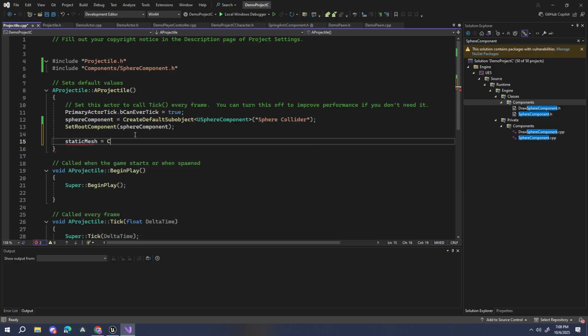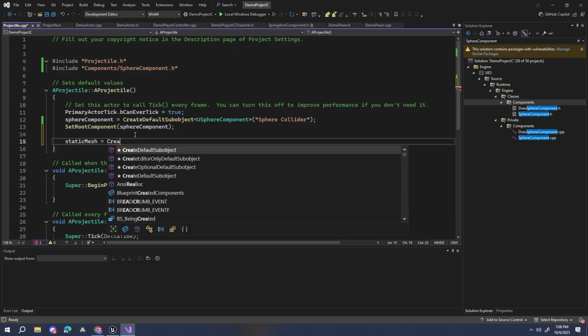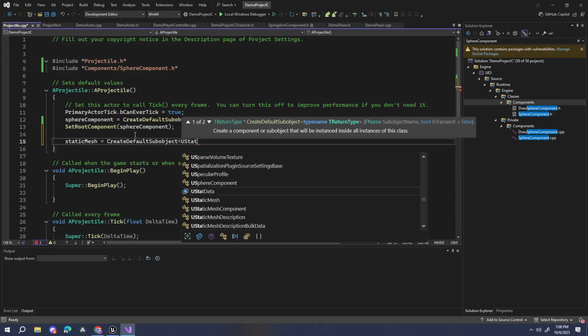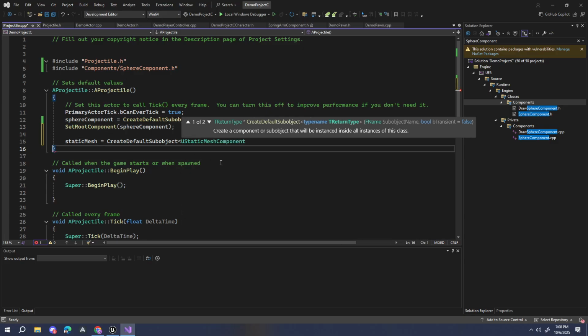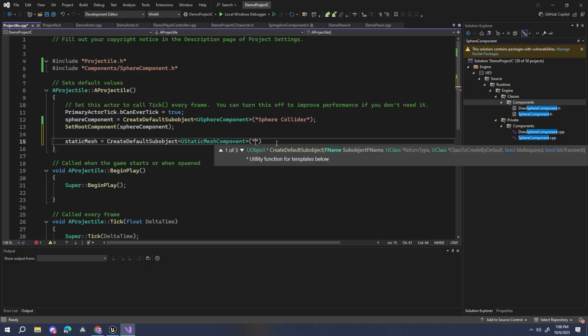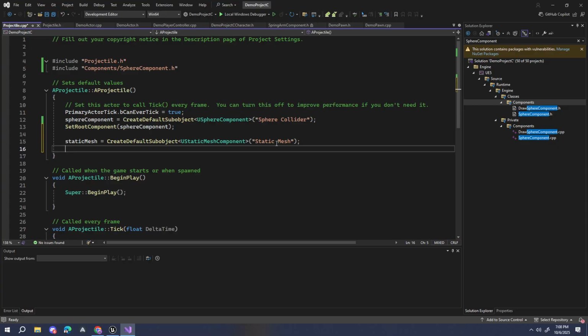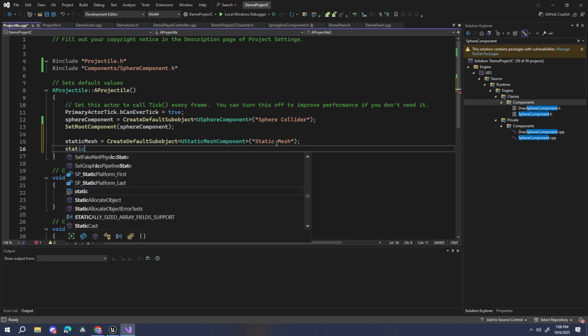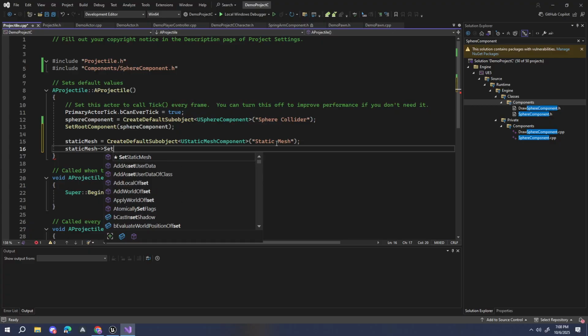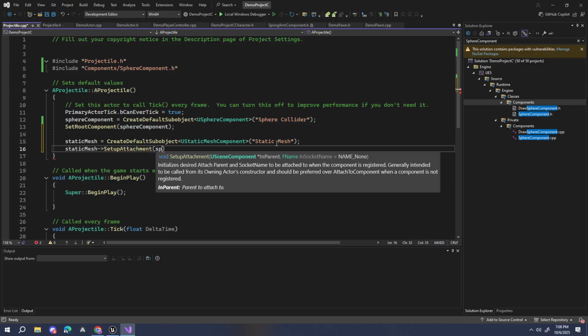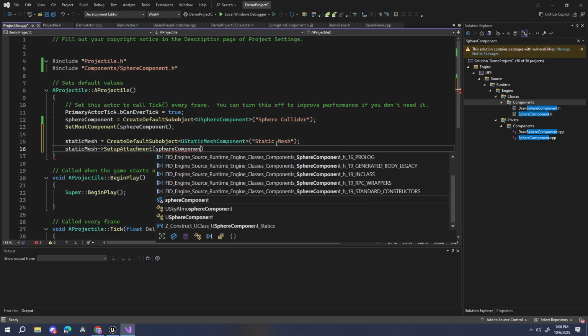Static mesh is equal to create defaults of object, use static mesh component, static mesh, and it will be attached to our sphere. Static mesh, set up attachment to our sphere component.